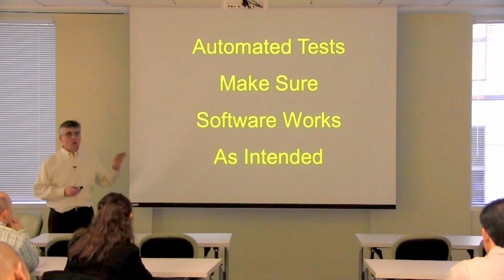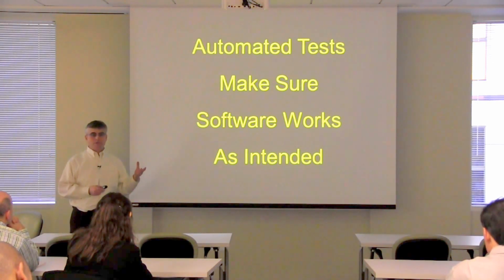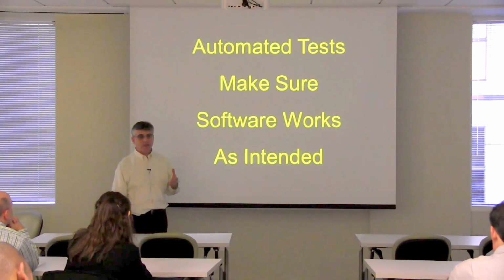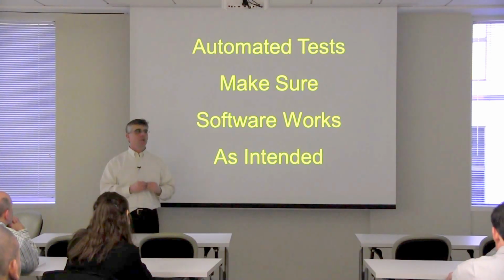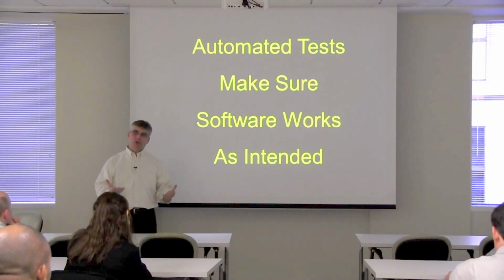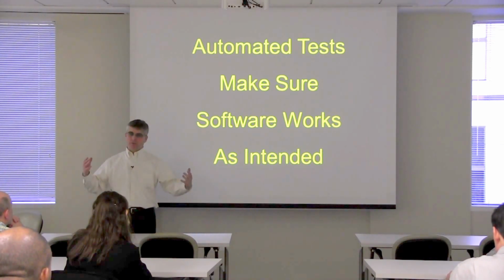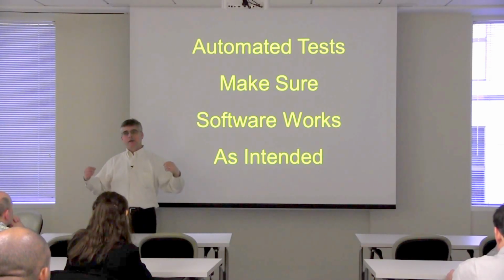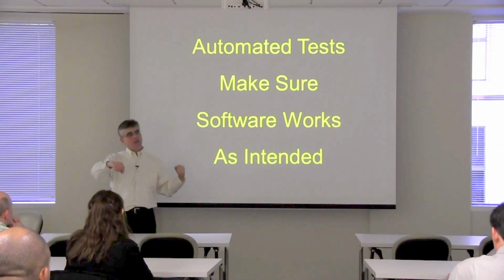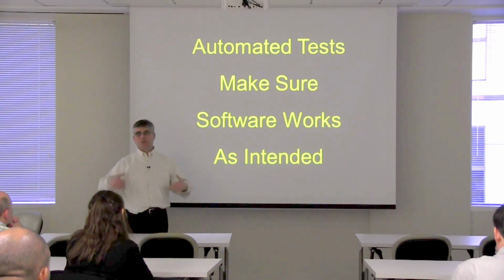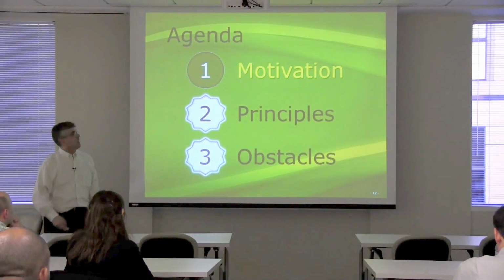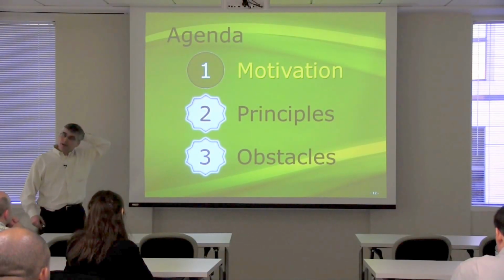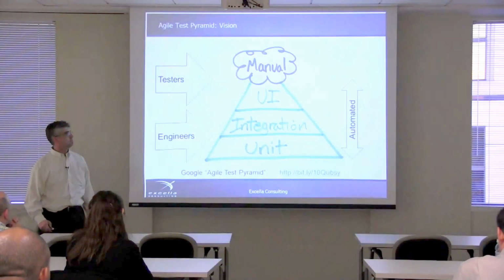But fundamentally, one of the biggest motivations around Agile testing and automated testing in general is you want to make sure that the software works as intended and continues to work as intended as much as possible around the outside of the application. In other words, looking from the outside in all aspects, no matter what we change in one section, we know that the other section continues to work. One module, another module, they're all working as intended all the time. So that's the basic motivation behind Agile testing.